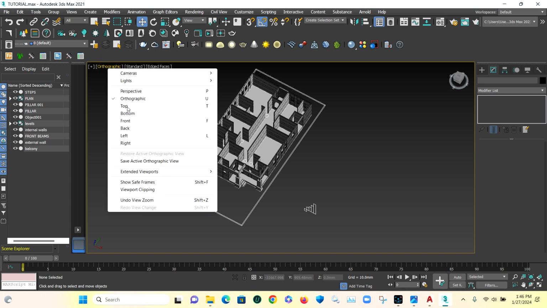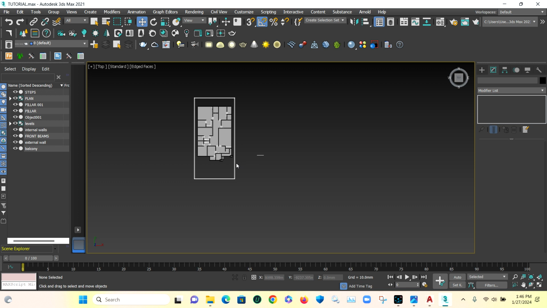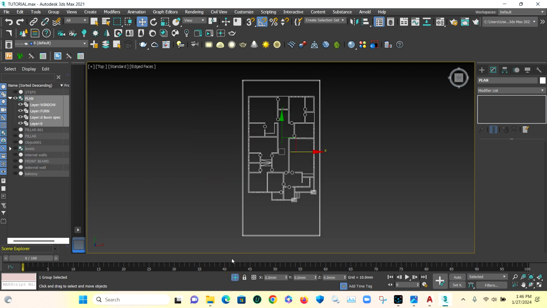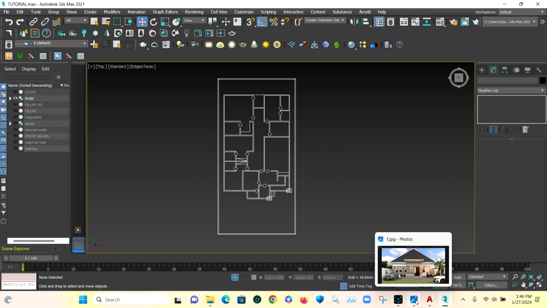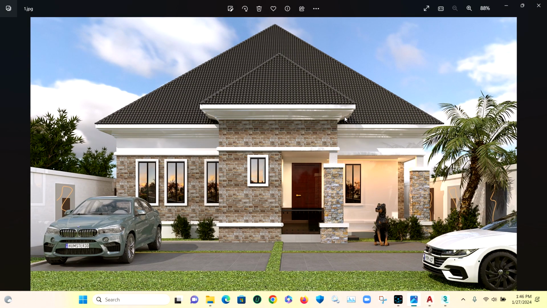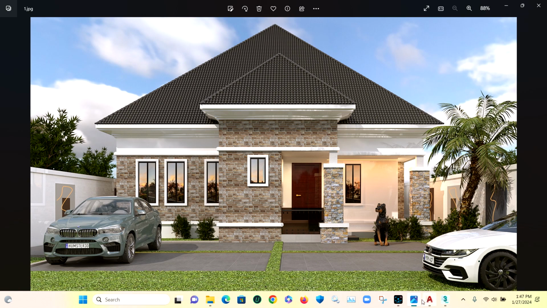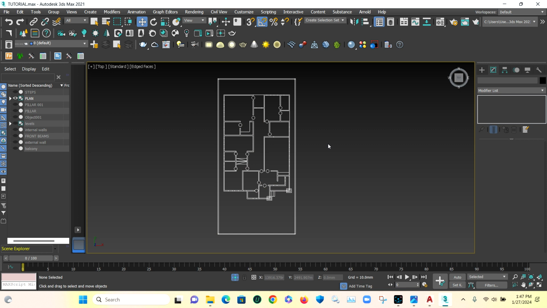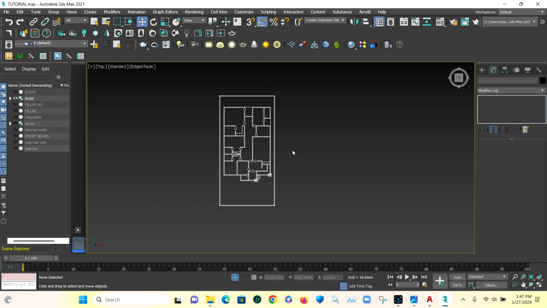So how do you do the sweep command? First of all, you can go to top view or front view, either of them. Now I want to use just the plan. I want to isolate the plan and remove every other thing so that I don't have issues with height. This is what we want to achieve. Remember, as I already told you, this software is just garbage in, garbage out. It will only give you what you give it. So it is left for you to know the dimension of your parapet or the pattern you want to follow.